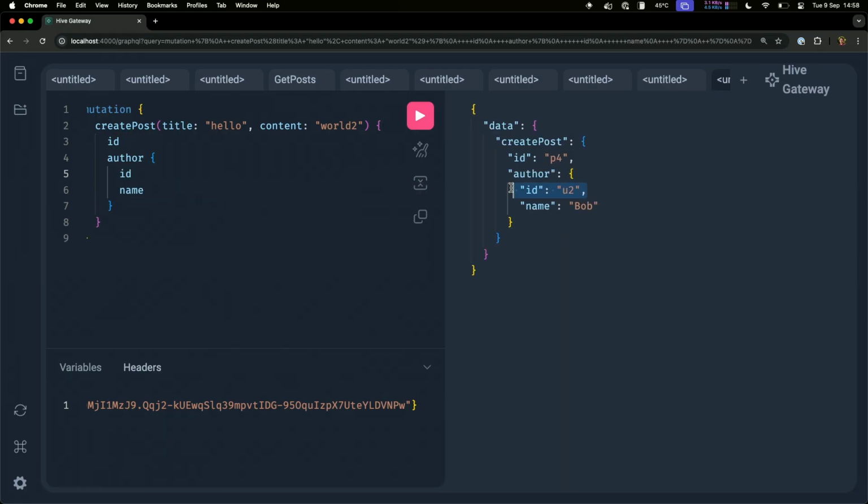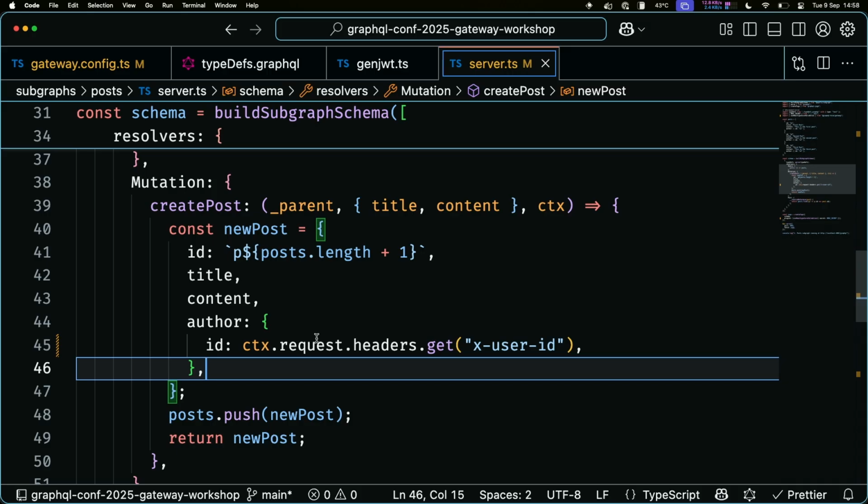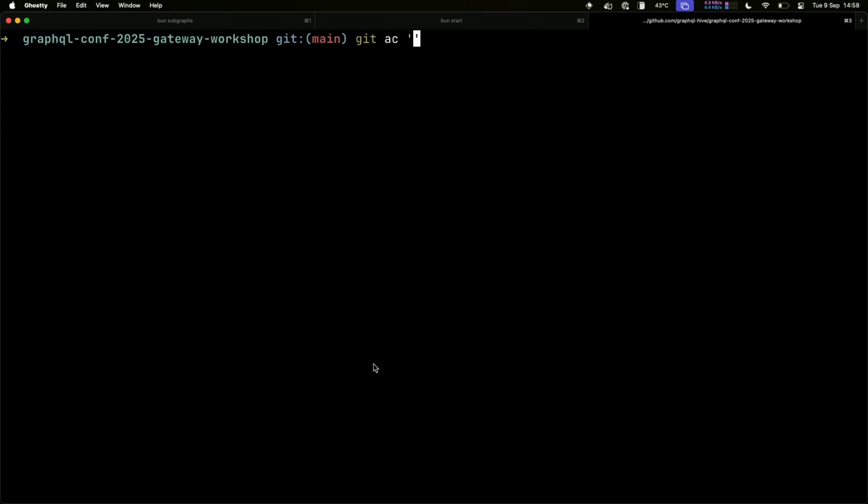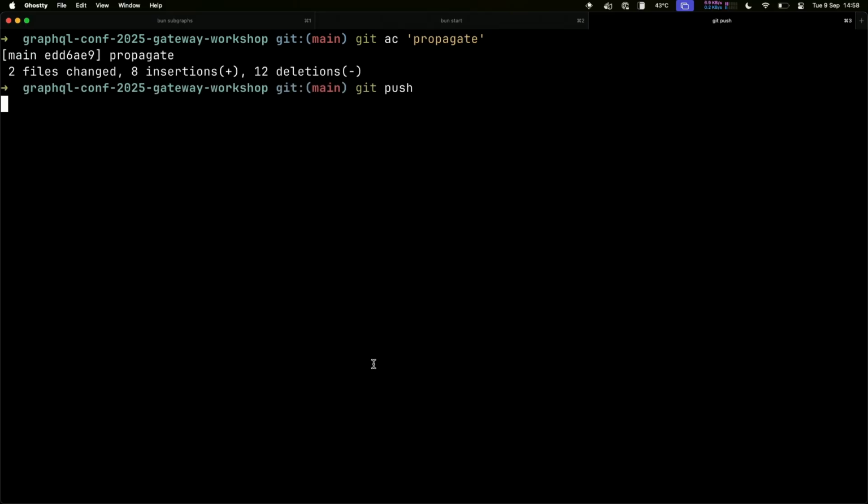We see that yet again, we are resolving the new user two, but this time by pulling it from the headers itself, and we have removed all of the burden of the subgraph needing to understand what our authentication principles are in the gateway. I'm going to commit this and push.